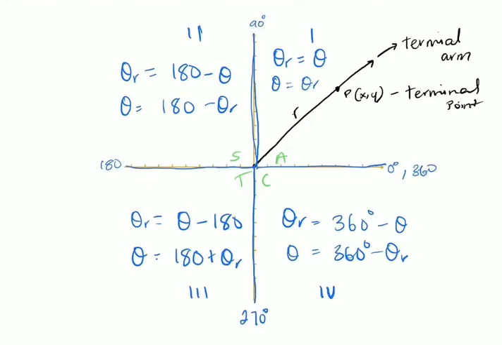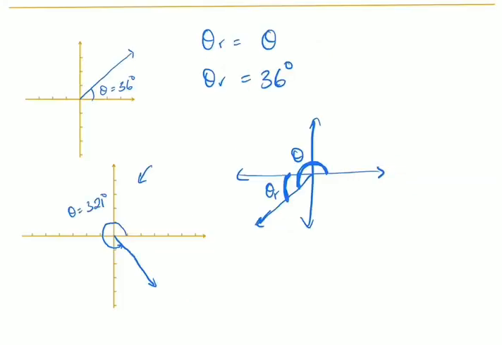And so these equations that I have here, where theta reference is 180 degrees minus theta. Again, we're going to take the whole thing, and we're going to take away theta, which is this angle right here. To find that, I'm going to come back here. So for this one, theta reference is theta itself, and we're going to subtract 180. You can see that it makes sense because this is theta right here. So we're going to take the whole thing and subtract 180, to get just this right here.